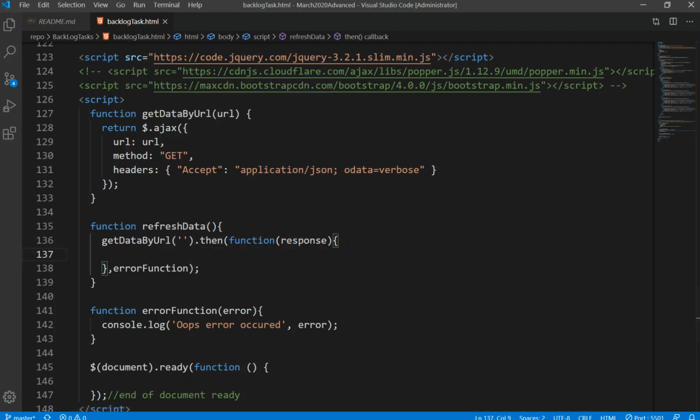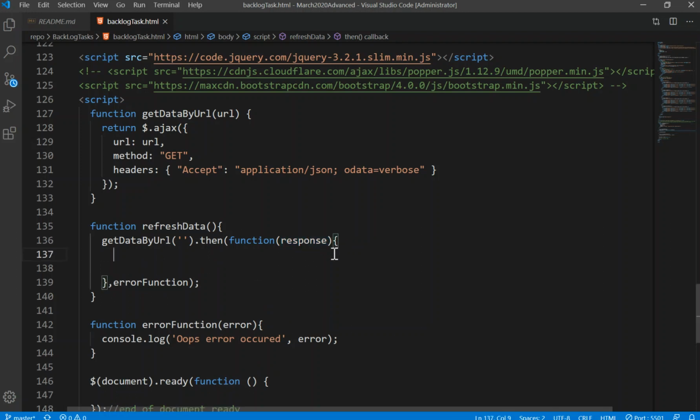Now, this is the response. If there is no problem, I'm going to simply console.log. It's always good to log it, as a developer, to troubleshoot if there is any problem. Let's see if we get the data. The response is the data.